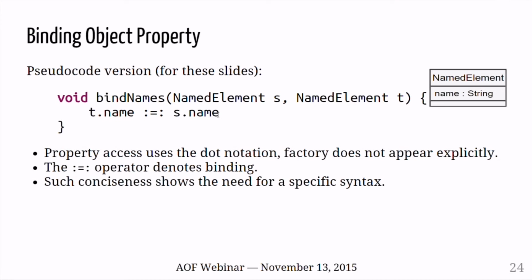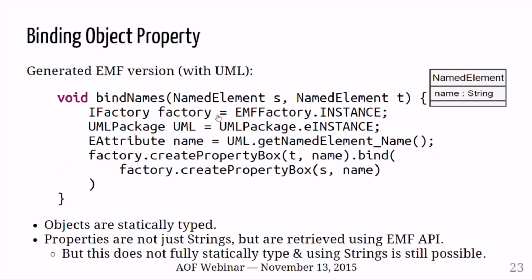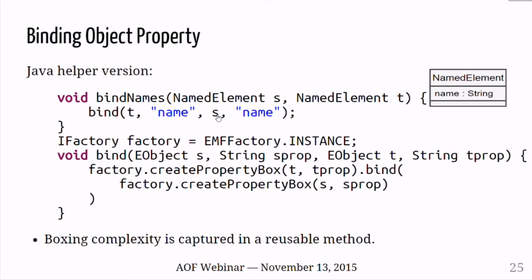So of course, this conciseness that we see on this slide shows that such specific syntax is needed if we want end users, or at least regular Papyrus users, for instance, to try this kind of thing. But for now, as I mentioned earlier, we are still at the framework stage. So this is the kind of thing that we are going to use. But of course, we are stuck with this Java API, but we can still make it simpler.